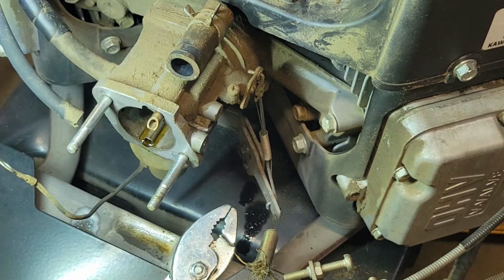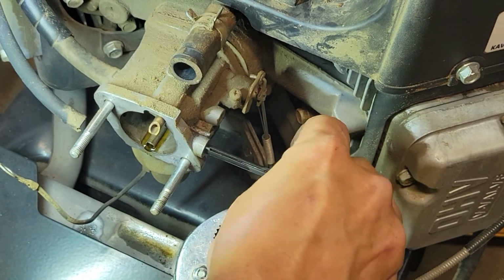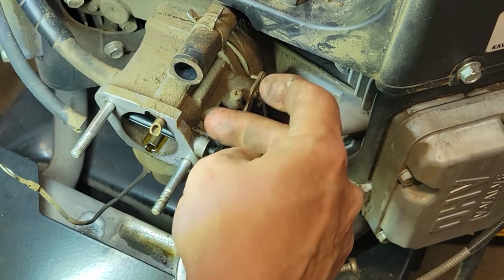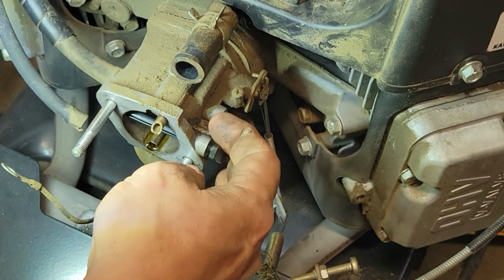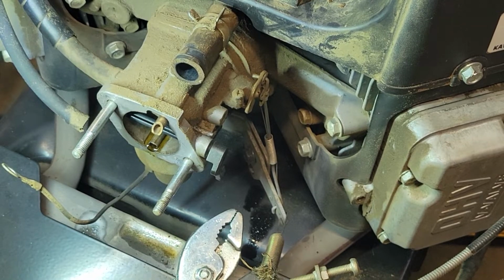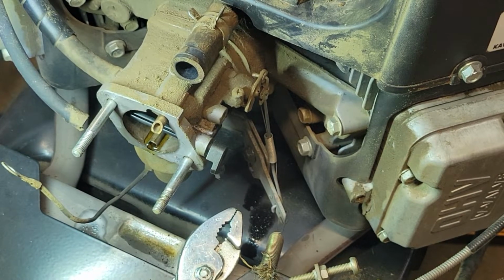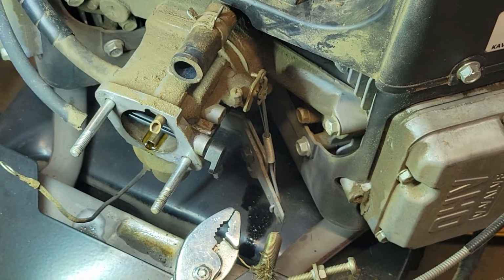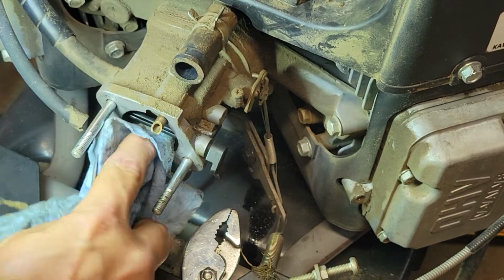Then I'm gonna just take the carb cleaner and hit the shaft a little bit. The choke shaft. Oh yeah, that's nice. I'm gonna get a rag and get something else too. She's gonna be smoking a little bit with PB Blaster all over the place.